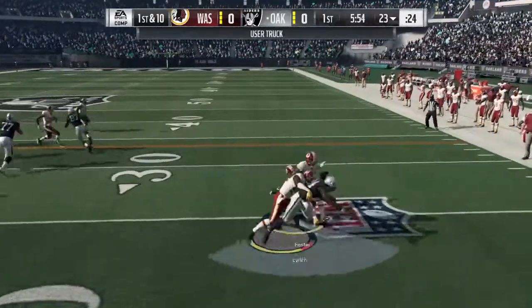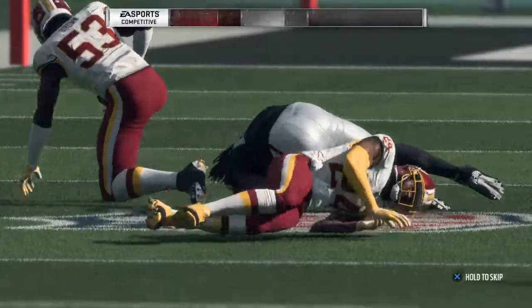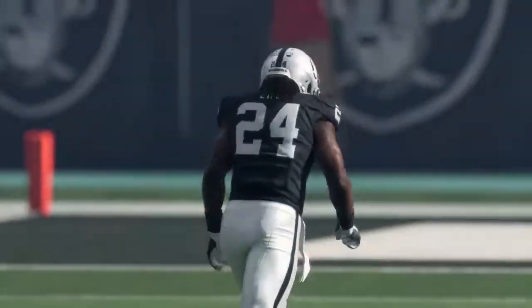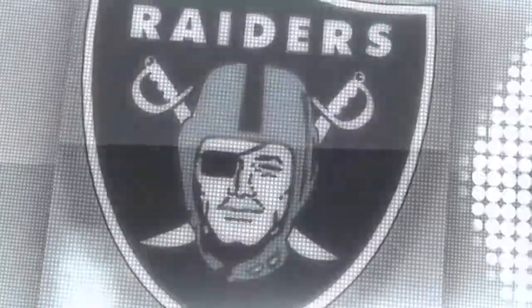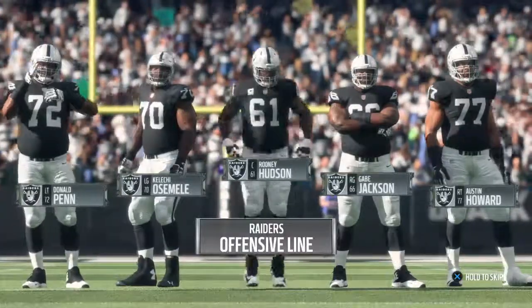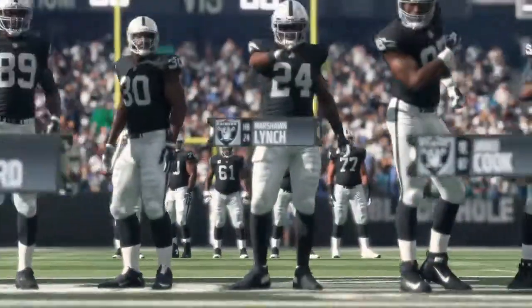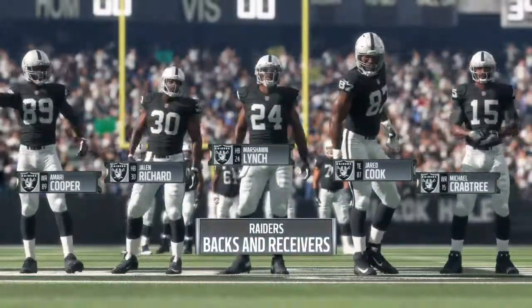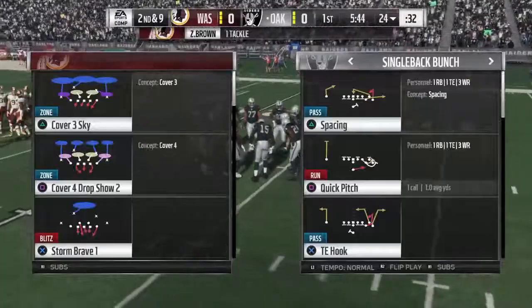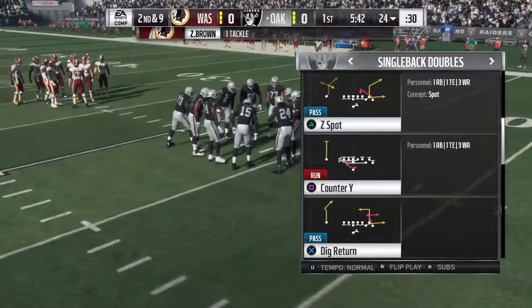On the carry, here's Marshawn Lynch. And not much there. Maybe a yard up to the 24. As we get a glance at these starters, Michael Crabtree is the man we highlighted, wide receiver. Phenomenal hands, so strong. When the ball gets to him, it just dies right there, and then he's able to do things with it after he catches it.